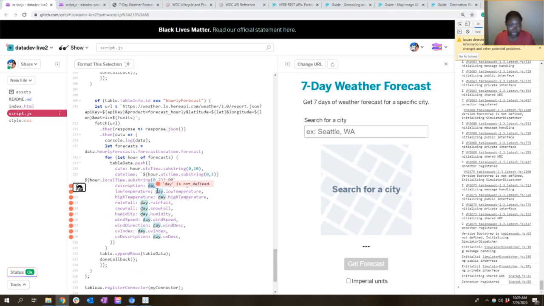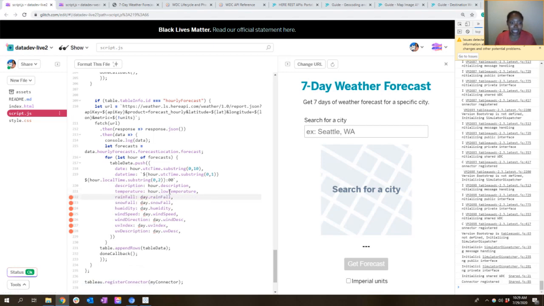All right, just going to pass over these here. So now we're looking at the hourly information. We still get a description, but remember we now have an actual temperature. We no longer need to use the low and high temperature, so we're going to just pull in that.